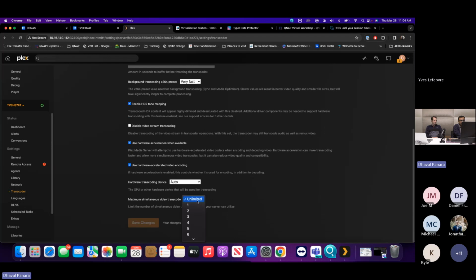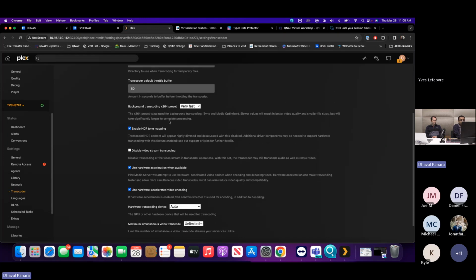You can also ask QNAP to only transcode a certain amount. So if you have a lot of people watching your streams, you can ask QNAP to do just one transcoder, two transcoders, because especially on the lower-end NAS, it may not be able to do multiple 4K transcoding at the same time. So you can ask the QNAP to only do one transcoding at a time, or if you have a good enough NAS like our X74 with an Intel i-series processor, it can handle multiple 4K streams as well. So you can select how many streams you want to transcode at the same time.